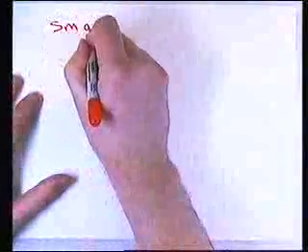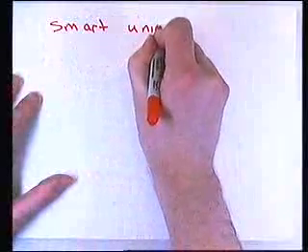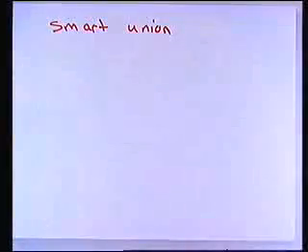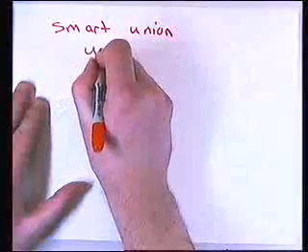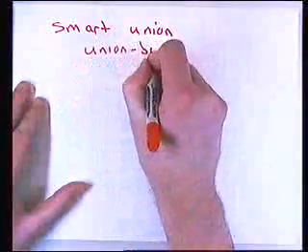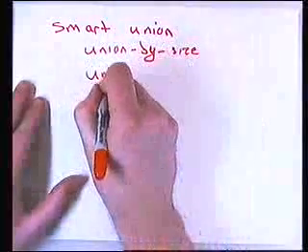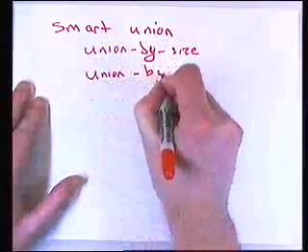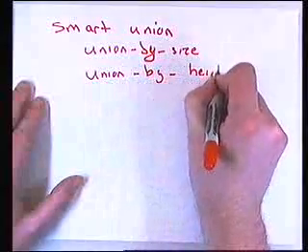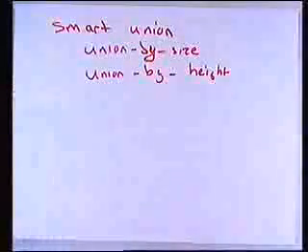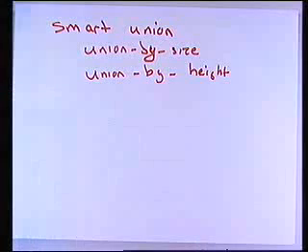But basically, this is known as a smart union procedure. Smart union because we're making more intelligent union choices rather than just blindly pointing the second tree to the first one no matter what. And so there are two types of smart union. We can make our decisions based on the size of the trees, or we can make our decisions based on the height of the trees. And we'll look at both.